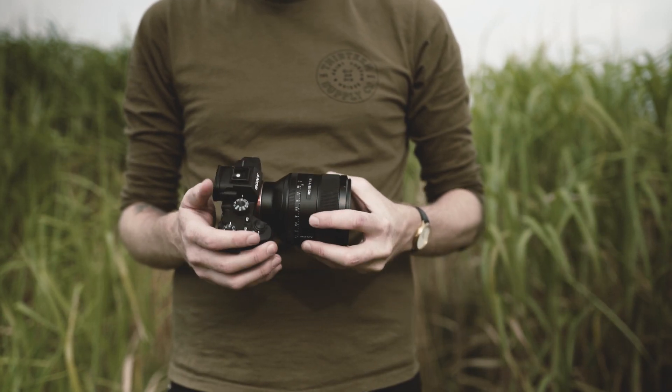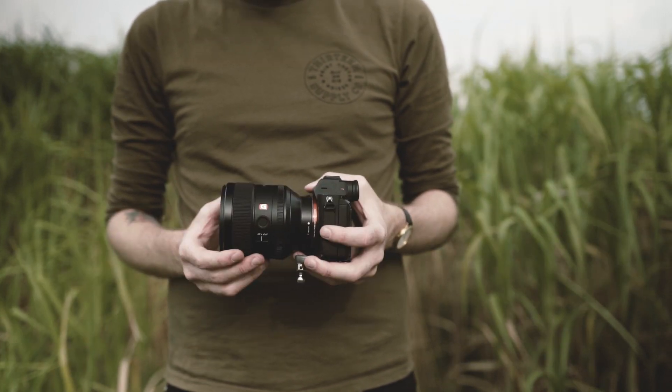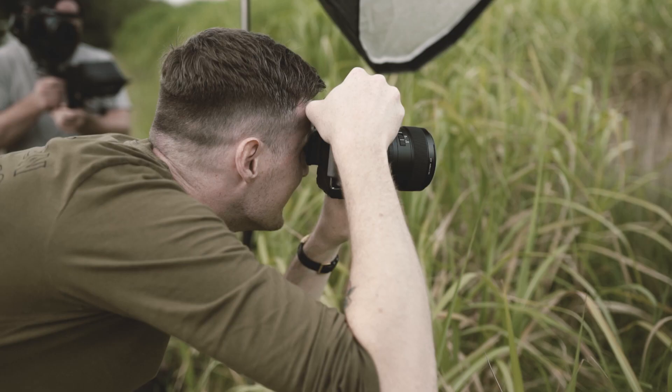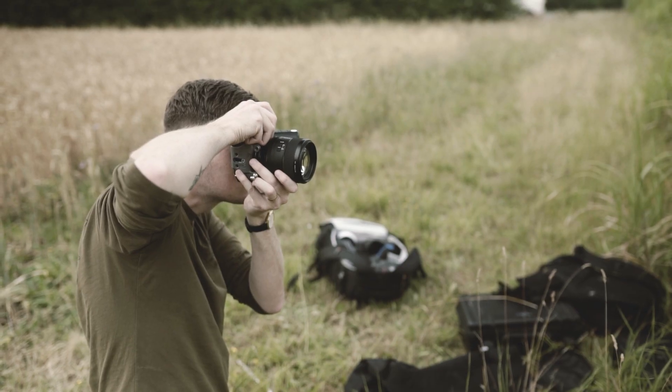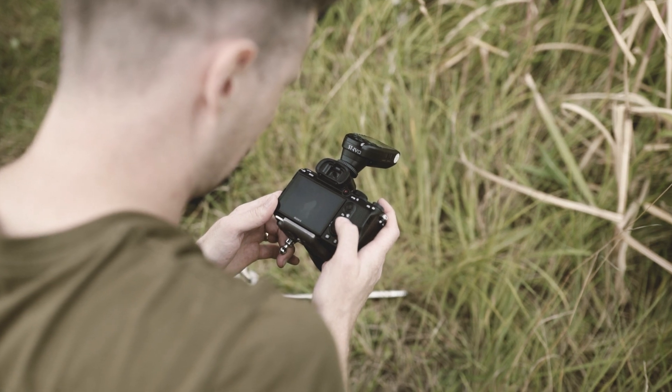The Sony is everything you'd expect from a £1,500 lens: high build quality, high performance, just a really good all-round lens. I'm really struggling to find any gripes. If I dig deep, the only issue is the lack of a lock switch for the manual aperture ring — a couple of times I've gone to shoot and noticed it's on f16, tried to change it on the camera, and then realised the dial was off automatic. Those kinds of handling niggles eventually get a little tiring.